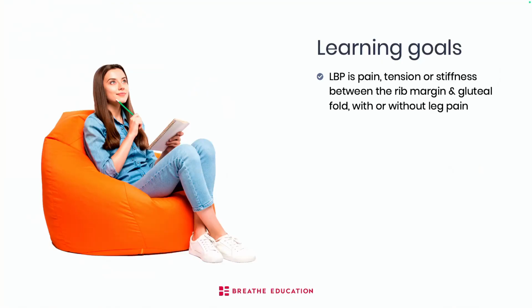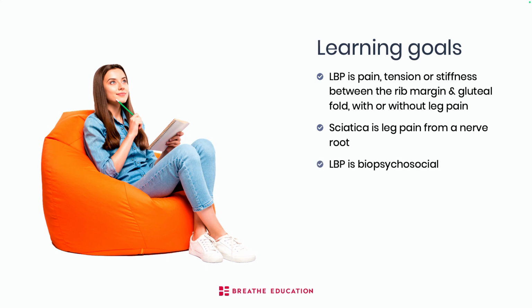Learning goals for today: low back pain, or LBP, is the abbreviation commonly used for low back pain. Low back pain is pain, tension, or stiffness between the rib margin and the gluteal fold, with or without leg pain. Sciatica is leg pain from a nerve root. Low back pain is biopsychosocial.